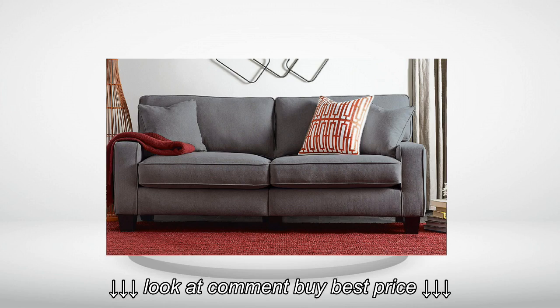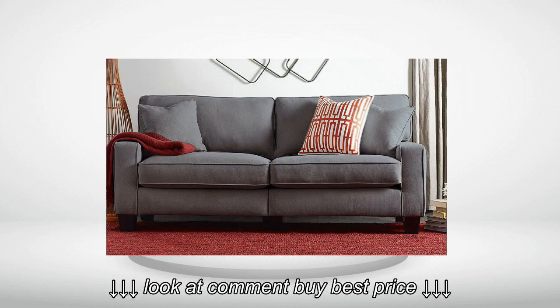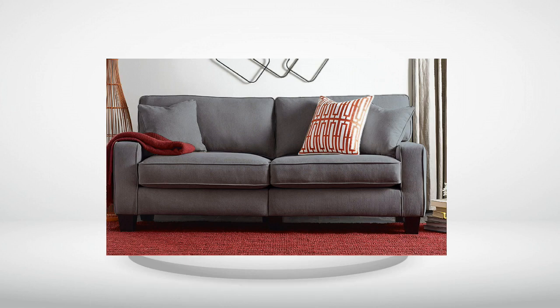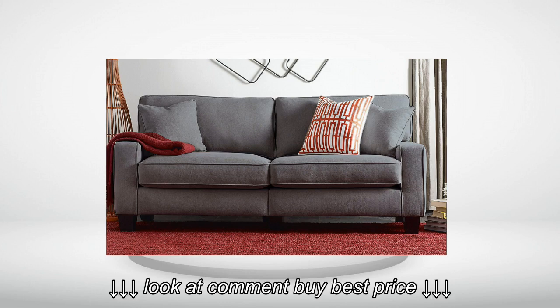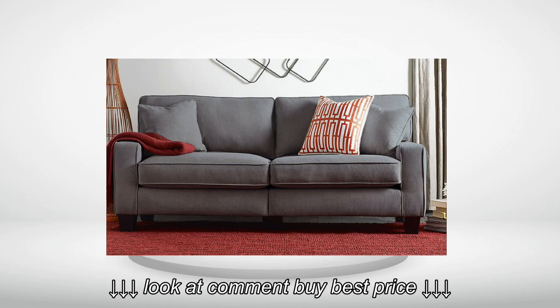Review Number 5. This love seat truly is just okay. I didn't expect it to be more than okay for a little over $300. It's not a high-end piece, but for a studio apartment, it's good for extra seating for guests. You would not want to buy this if you want the back exposed — it's just velcro and fabric.